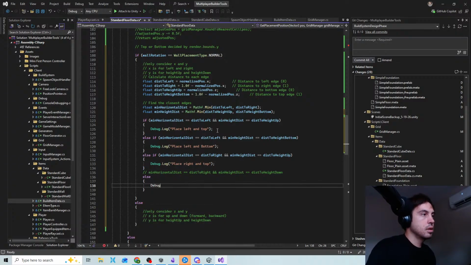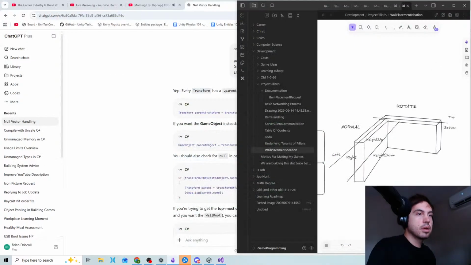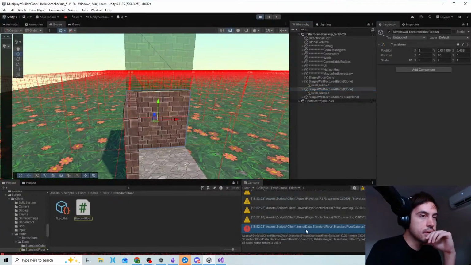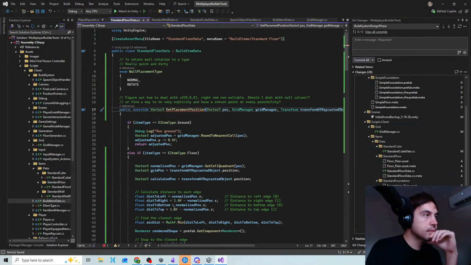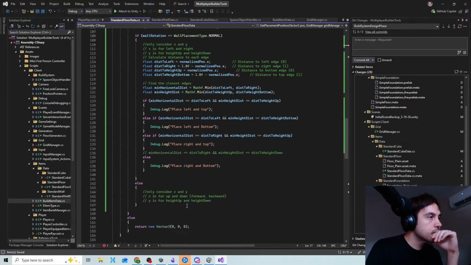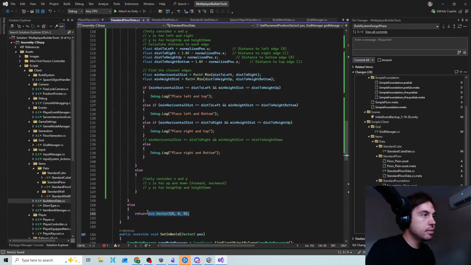Debug log. Place right and bottom. Alrighty, let's see where we're at right now. Just gonna return vector here.